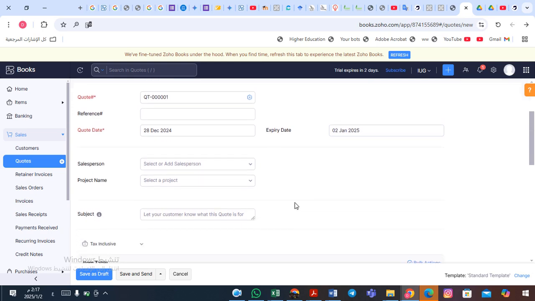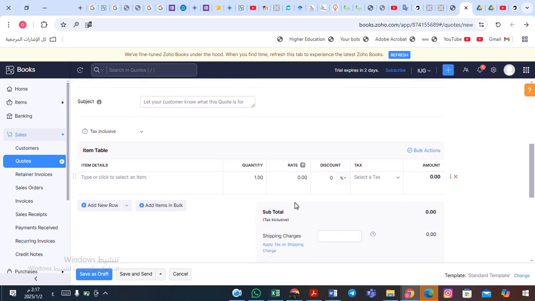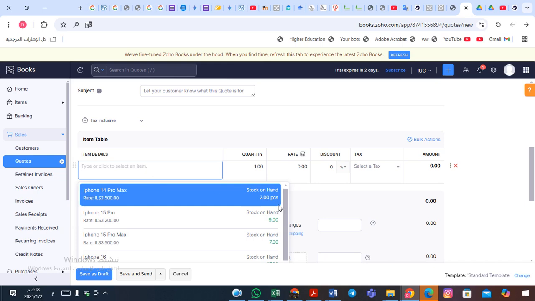And if we have a salesperson, we have to enter it, and the project name, subject, and also the tax, whether it is exclusive or inclusive. This time, tax inclusive, and also identify the item.